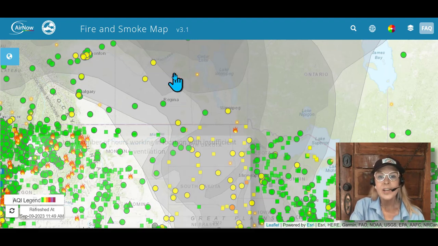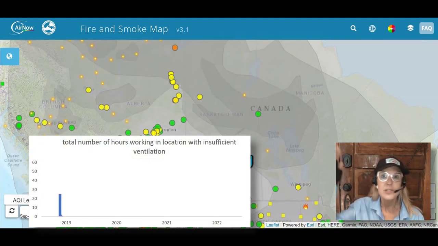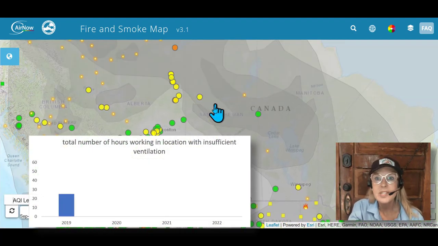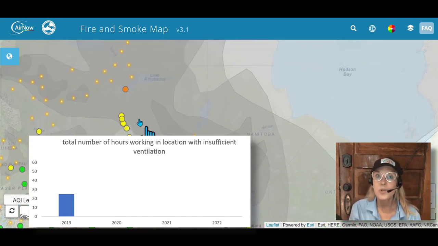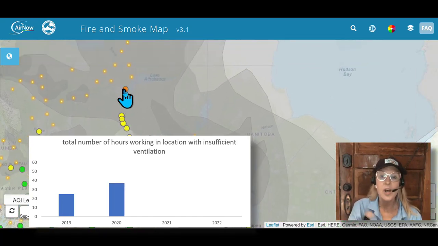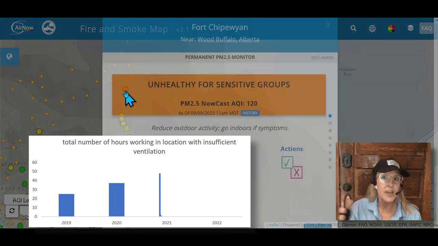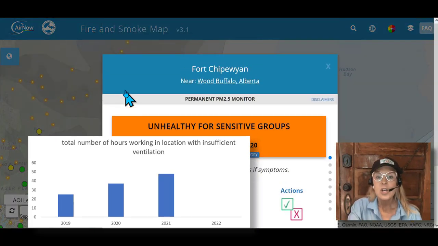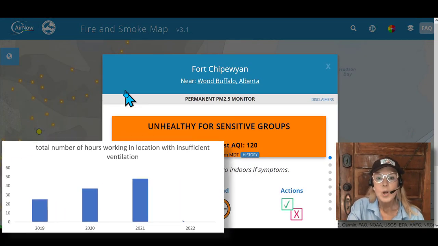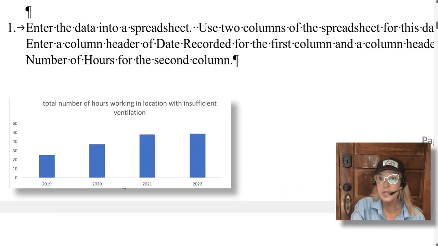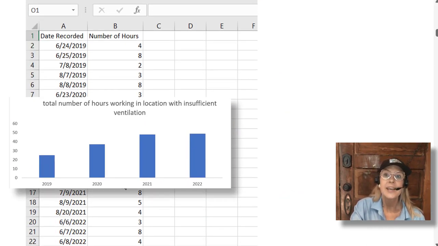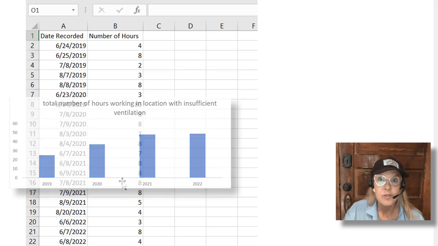So if I could take something to my boss that wasn't just a whole long list of numbers, but was this, I could say, look, this is really important and we need to look out for our health and install air conditioning if that's the solution here. So how do we do that? What we're going to do is follow along with this data management exercise, and we're going to start letting the machine do its work. And then we're going to come back in and look at the pictures that the machine generates with our data.